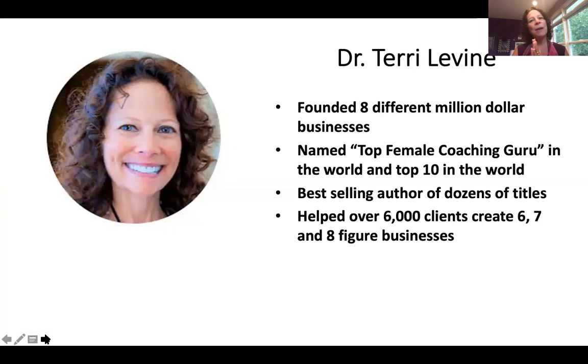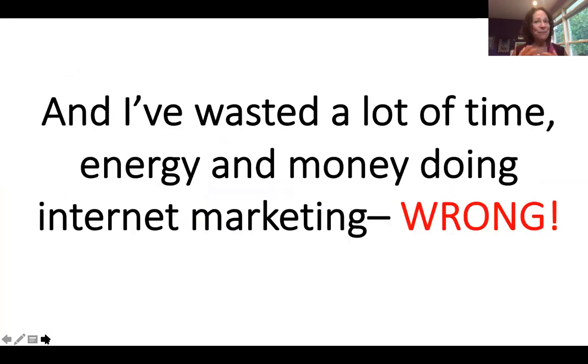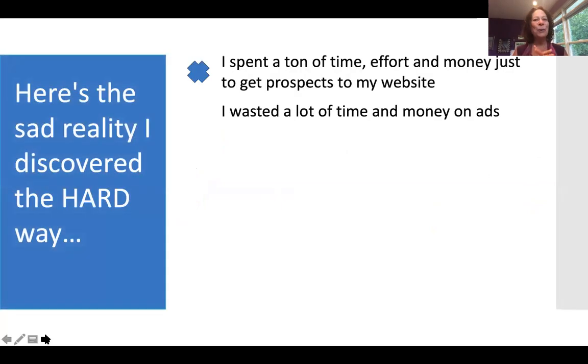And at this time, I've worked with over 6,000 client family members in 19 different countries to go to 6 figures, 7 figures, and some even to 8 figures. Now, I'm being transparent. I have wasted a lot of time and a lot of money doing internet marketing wrong. When I first started, there was no internet marketing, right? And I have to tell you, I wish I could say I discovered everything the easy way, but I didn't.